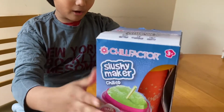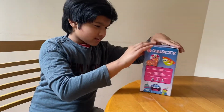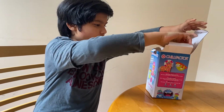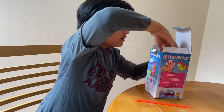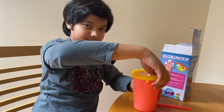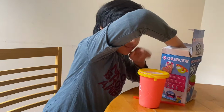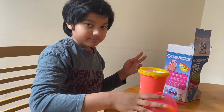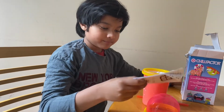Okay, so we're unboxing this. Let's start. Okay guys, let's just unbox this right now. We've got a straw here. I'm gonna put this here right now, and we've got our rubbery kind of glass. This is basically the slush maker. So we've got the top lid. And finally, we've got a manual.